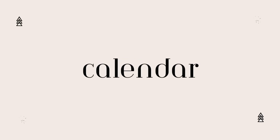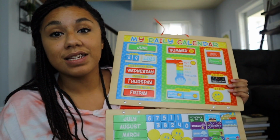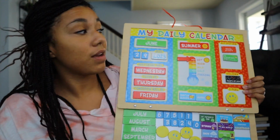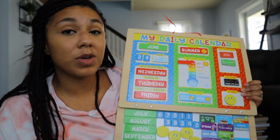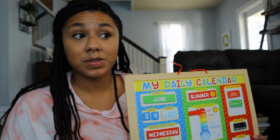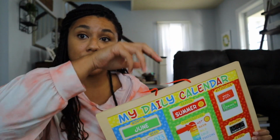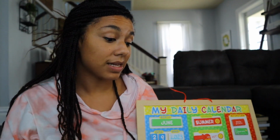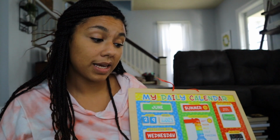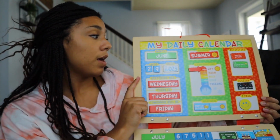So first of all, this is Old Faithful right here. I have been using this for forever, and of course we haven't used it recently. The last time that we used this was June 29th, so that's why it has that date on there. This calendar was what I originally bought to use with Arwen. The top little string here on it has snapped because I've just used it for so long, but I keep it in his cubby and we pull it out every day, and we use this for calendar time.